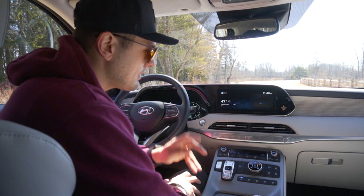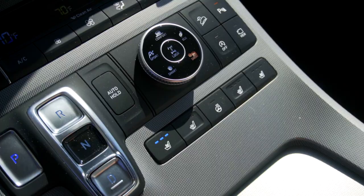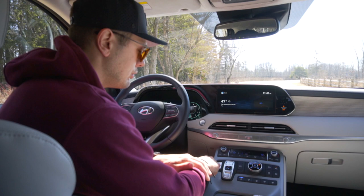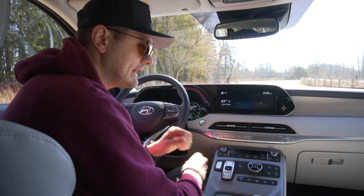One of the things that I and a lot of people I've shown this car to really like is the fact that you have hard buttons to control your infotainment system, HVAC, heated seat, heated steering wheel, cooled seat, and things of that nature. One thing that takes a little getting used to — and you're seeing more of in modern vehicles — is this push-button gear selector. The idea is that it frees up the center console for that added storage bin underneath, since an electronic gear selector doesn't require a mechanical linkage taking up space.